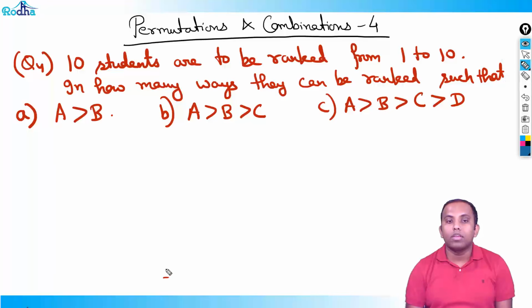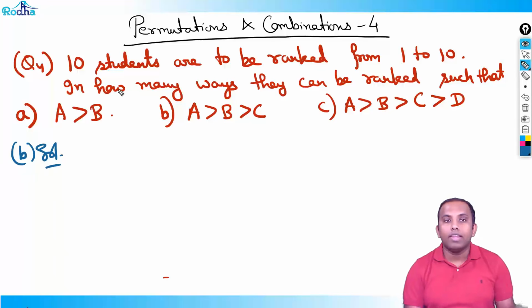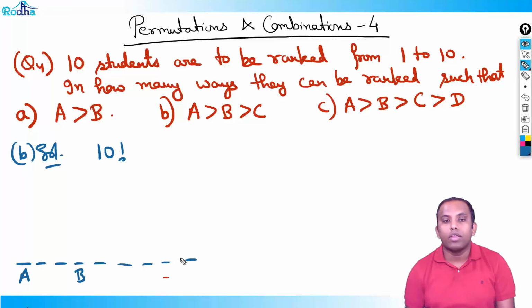It is because, see, I'm solving it. Again, 10 students can be ranked in 10 factorial ways, right? Now out of those ranks, if the ranks are 1, 2, 3, 4, 5, 6, 7, 8, 9, 10, suppose A is at rank 1, B is at some rank 4, and suppose C is at rank 9. So A, B, C are at 1, 4 and 9, and this can be shuffled. Now let me show you.